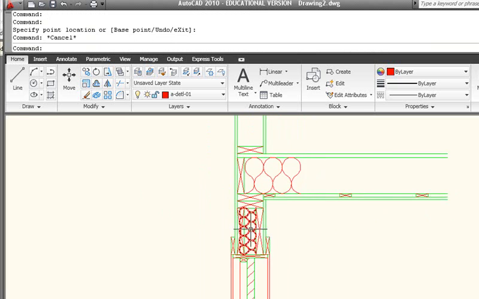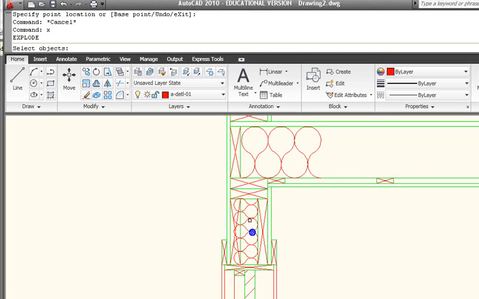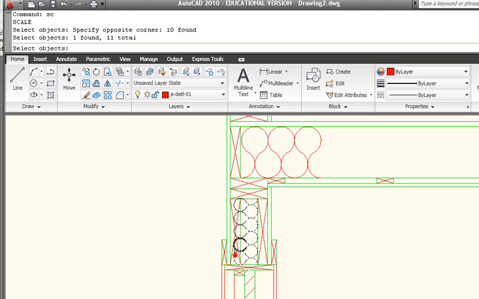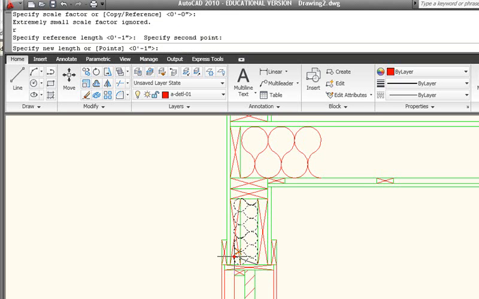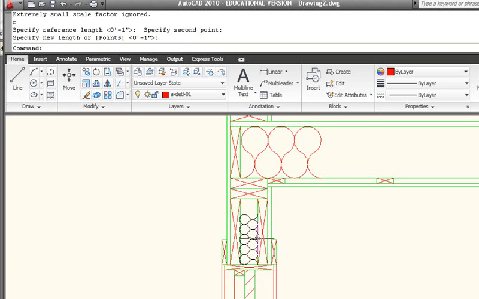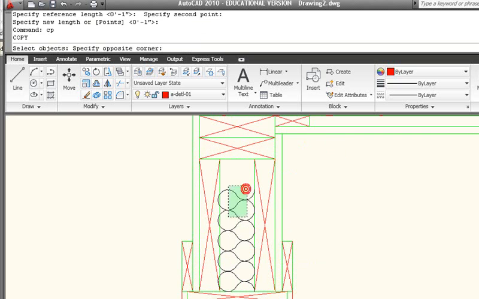We can explode those all after the fact as well, and then actually scale them. So let's scale all of these, so that we'll do a reference from here to here to make them a little bit smaller. And I just need to copy a couple of these up now.